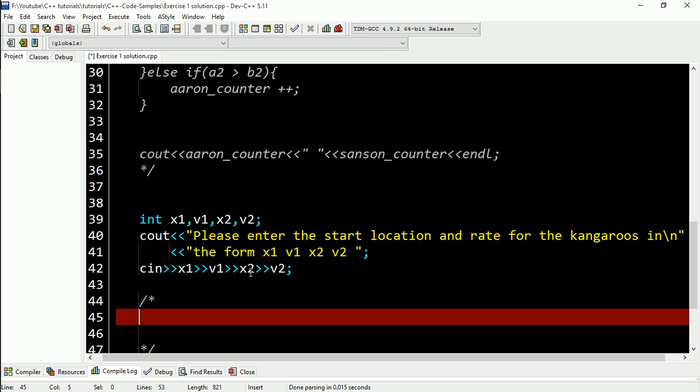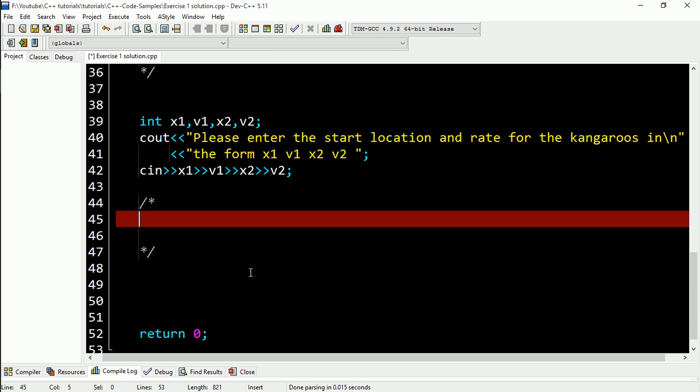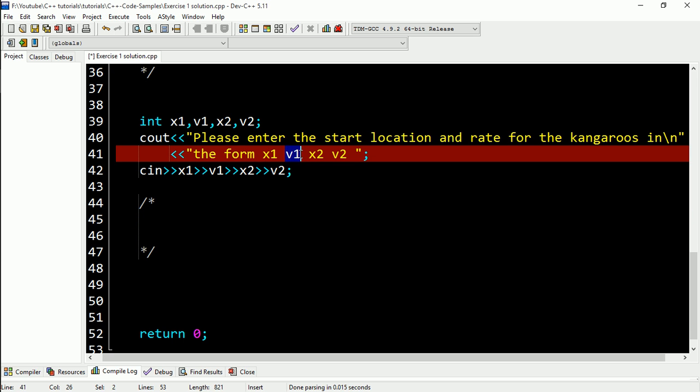So basically it says that the first kangaroo is going to start from here and hop through this particular rate. The second kangaroo starts at this point and hops through this particular rate. Now, is there any chance of them meeting?